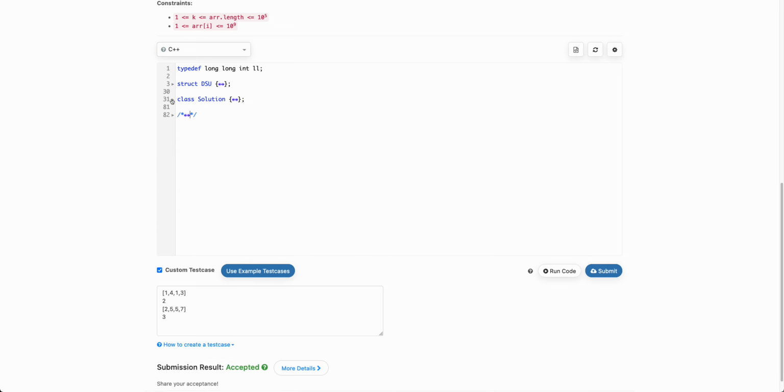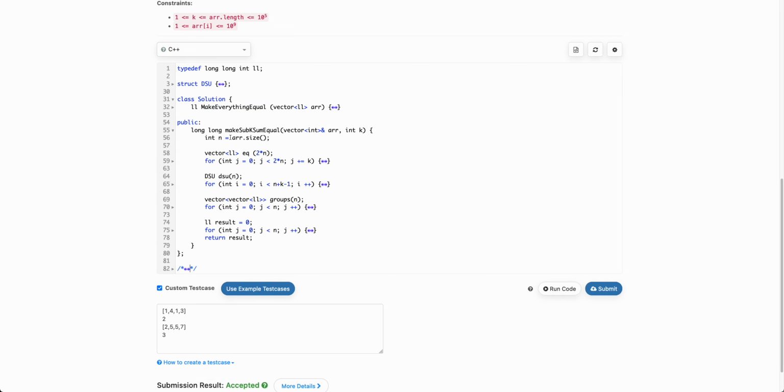But I would strongly encourage you to understand the DSU part of the problem first, because observations are something that you might not be able to make in a real-life contest or real-life interviews. So these basics are something that you should be very clear with. So with that, we'll conclude.